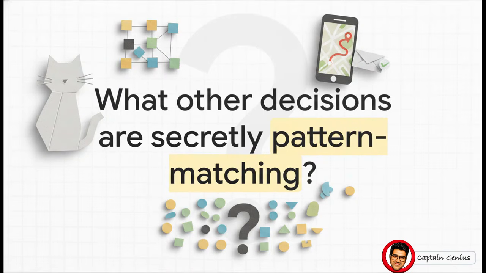It's a genuinely fascinating way to look at the world, isn't it? Stripping away the futuristic magic and seeing the simple, elegant mechanics underneath leaves us with a pretty compelling question to chew on. If a machine can learn to flawlessly recognize a cat simply by adjusting mathematical weights through trial and error, what other complex daily decisions in our own lives are secretly just a game of pattern matching? Think about the algorithm serving your social media, the GPS routing your morning commute, or even the spam filter in your inbox. Next time you interact with technology, ask yourself, what hidden patterns is it quietly matching in the background?